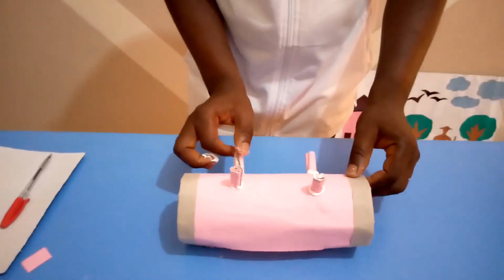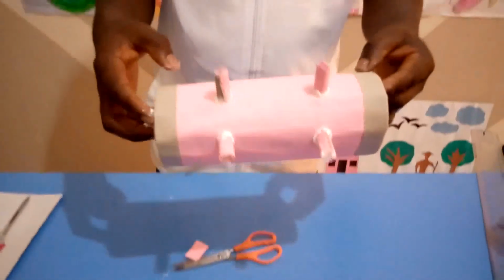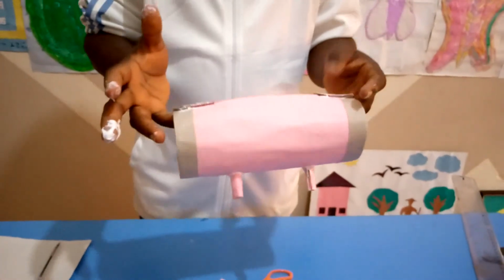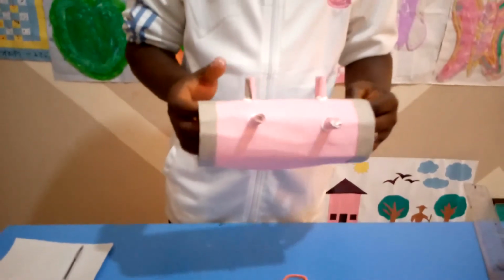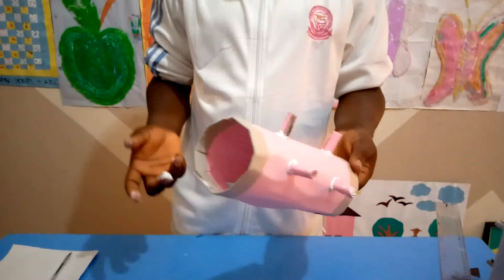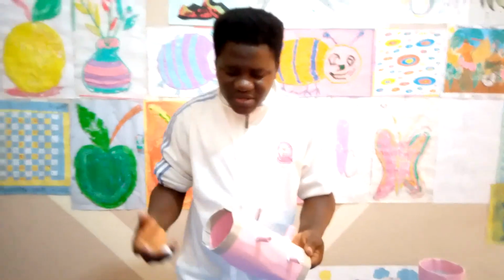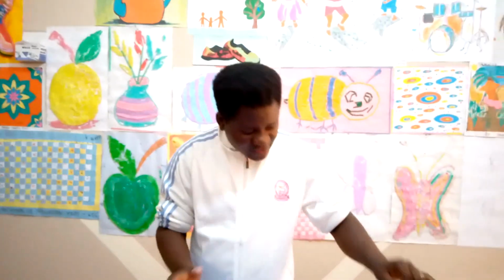Alright, with this, we've been able to make an improvised phone stand. So I want you to practice this at home. Make your own more creative. You can make designs on the body of your phone stand with your marker, with your crayons, with your poster colors, and make it more creative than what I have done here today.